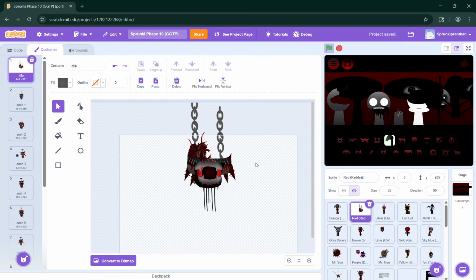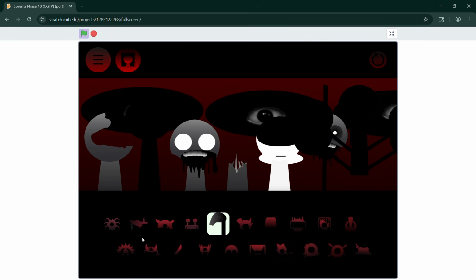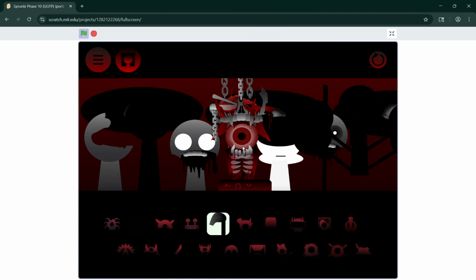Now we made Ratty. Now let's see if it works.